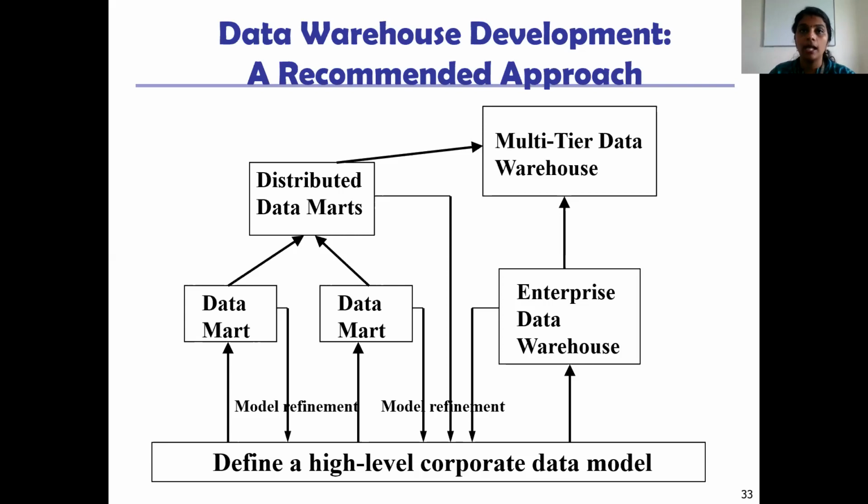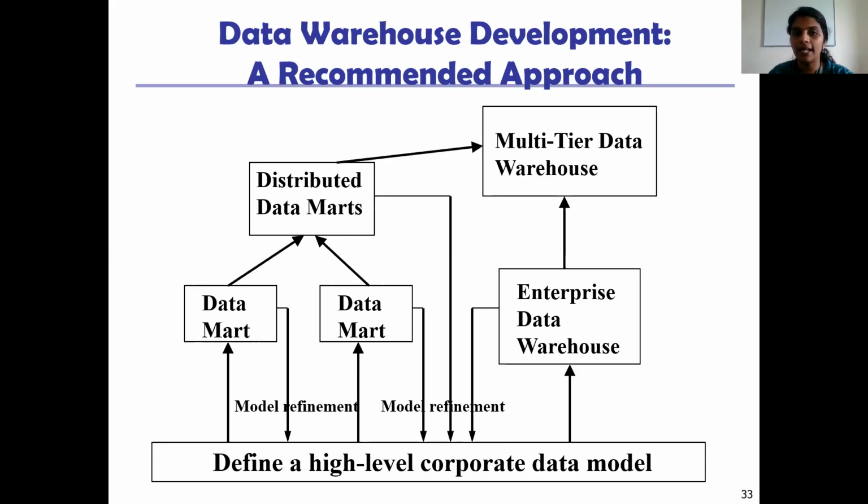At the same time, the advantage of the bottom-up approach was that it is fast. It's less time consuming, right? Here also, since we have built the high-level corporate data model, from that we are building the data mart and enterprise data warehouse. It is less time consuming. Building a high-level corporate data model doesn't take much time. From that model, we are building the data mart and enterprise warehouse parallelly. So that means it will not be time consuming. So we are trying to extract the advantages of both the top-down approach and the bottom-up approach and use this recommended approach.